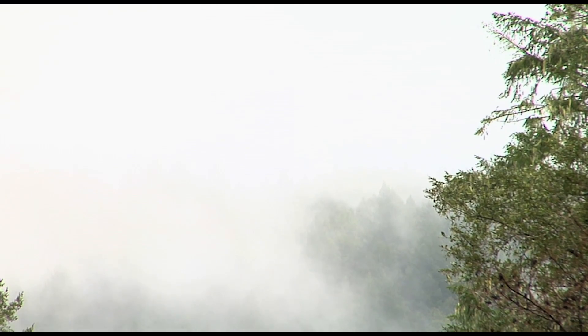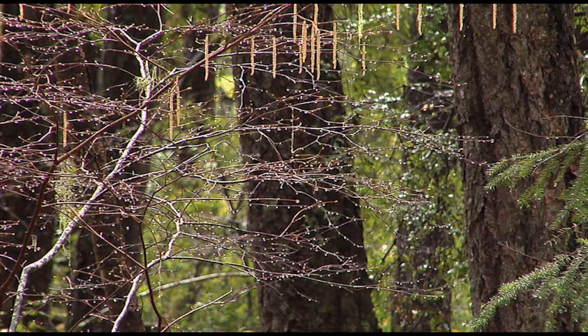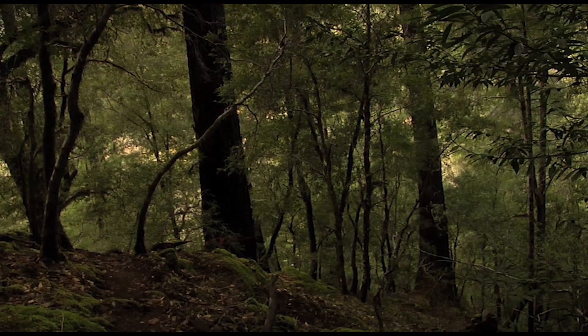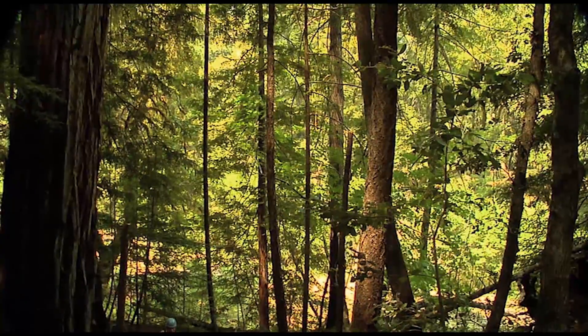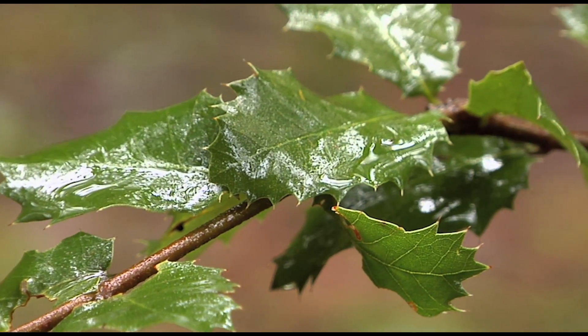I became interested in specifically how fog brings needed water to the redwood forest during the summer months here in California when we don't get rains typically. I wanted to take a closer look at the plants growing on the forest floor in the understory to understand how they are also using the fog water. The forest canopy is a major control factor on what happens throughout the forest — the canopy sets the stage for what the understory sees. It not only changes light levels, but it intercepts the fog water when it moves in off the ocean and drips the water into the understory.